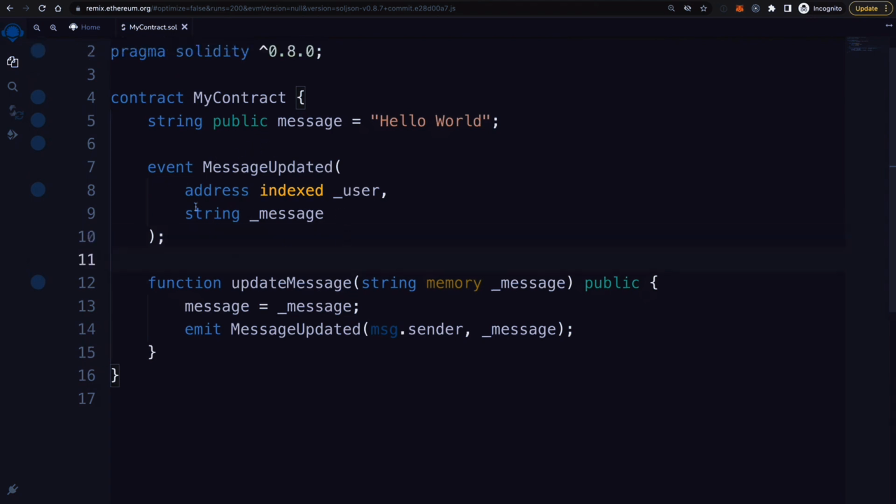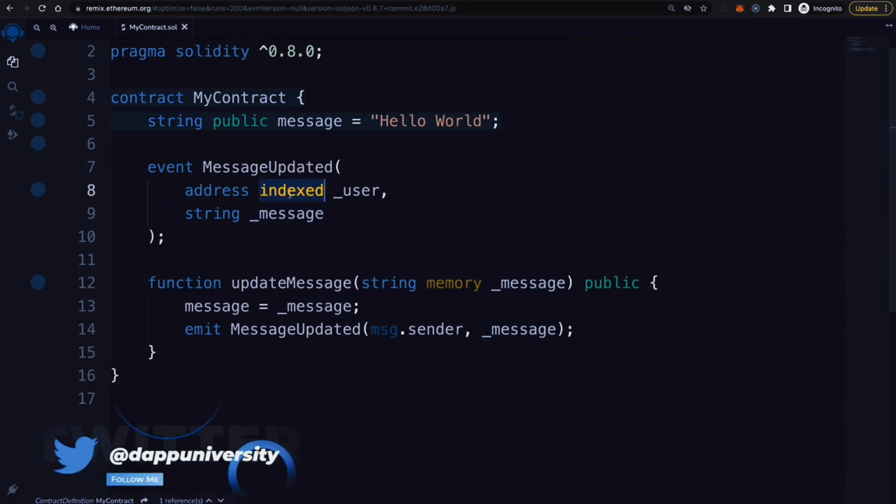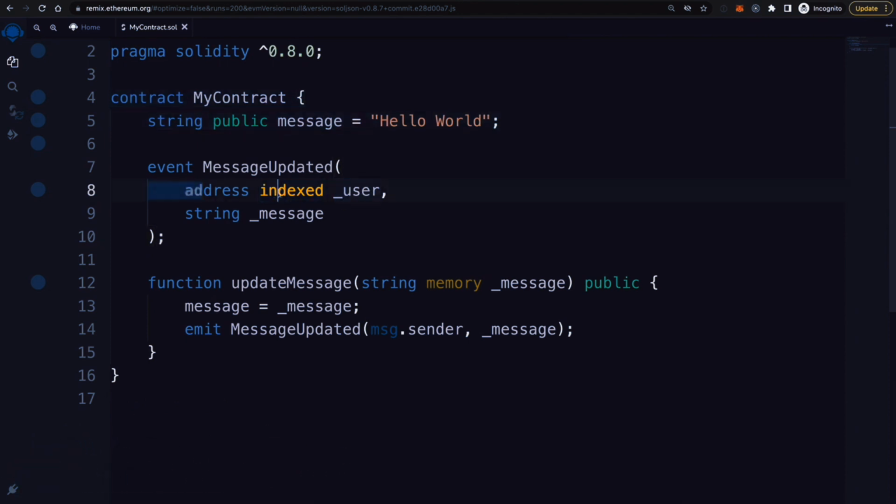So I should also note that these attributes inside the event can be any data type that you want to. And you can have up to 17 of these. And you can also index up to 3 of these. So what does that mean, index? Well, in this case, we can see indexed user. So that means that I can filter through events or subscribe to events that only pertain to this particular user. So instead of getting a push notification every single time an event is called, I can filter out events that are only called with a specific address in this case.